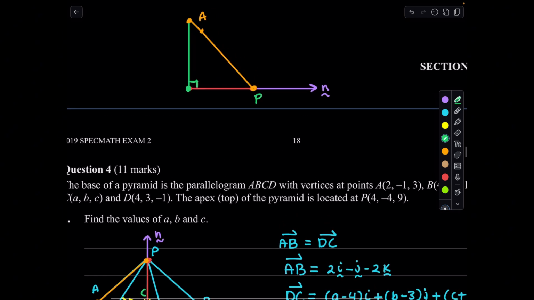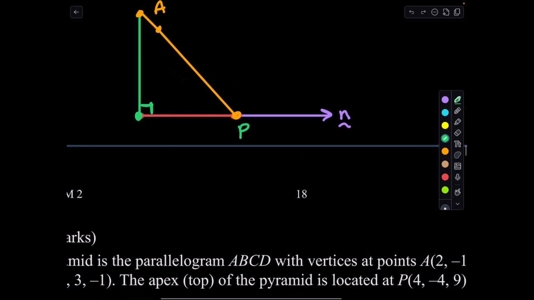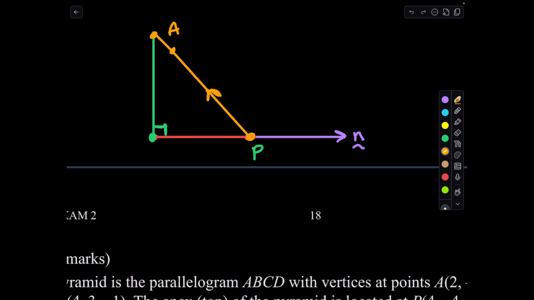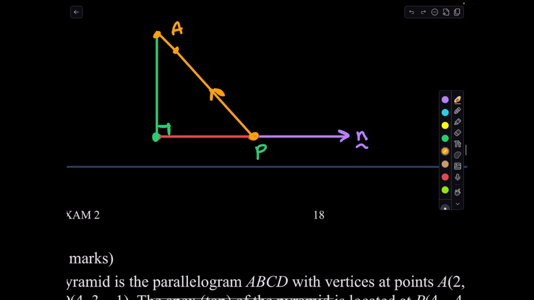So, what are we trying to find? Can you see how this here, isn't it just a vector resolute? Remember what a vector resolute is? Imagine this P to A. So this is the directional vector. P to A is basically casting a shadow on the vector N. Can you see? And it's casting this shadow. The magnitude of this shadow is called the scalar resolute. And that's what we want. Isn't that red part our height? That's what it is. It's that scalar resolute.